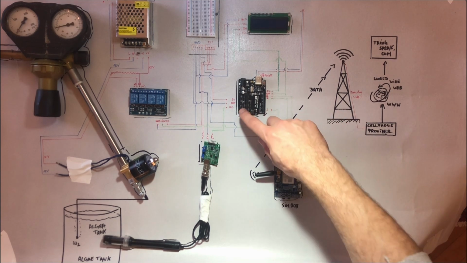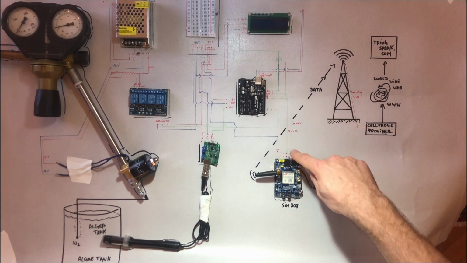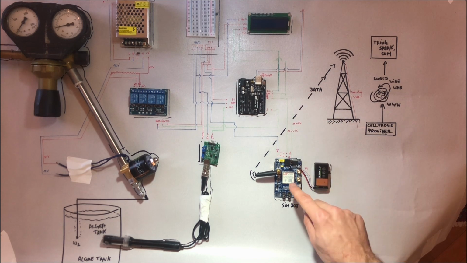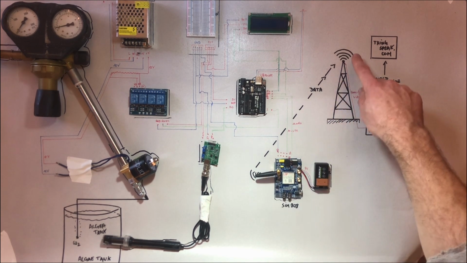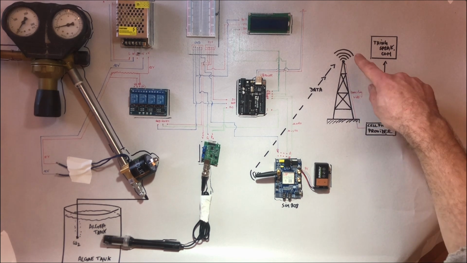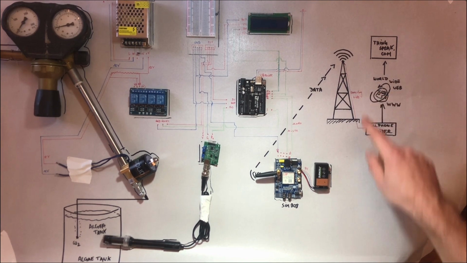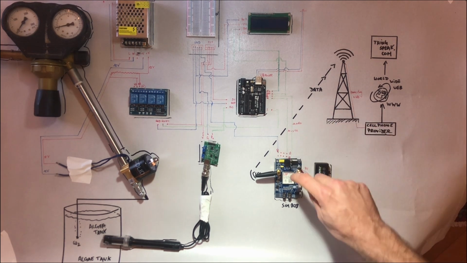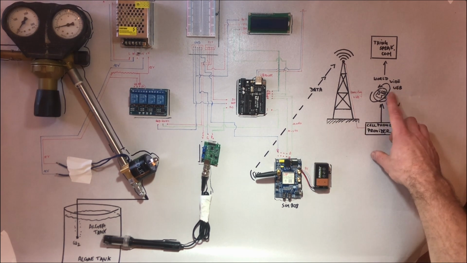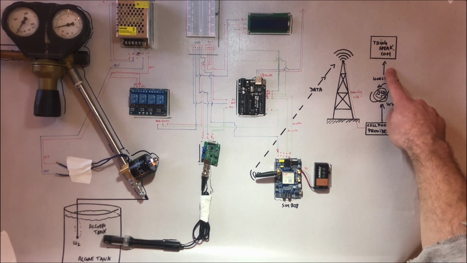So what happens is the Arduino is sending the data through these 2 pins to this SIM808 module. It will do some calculations, some transformations, and it will send the data through this antenna to the cell phone mast. And the cell phone mast is connected to the cell phone provider. So the cell phone provider will receive the data from this module. It will send it to the World Wide Web, and more specifically to Thingspeak.